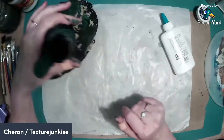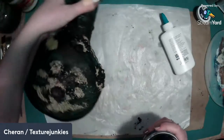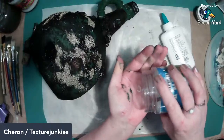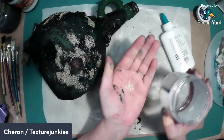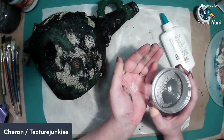So I want to tell you, you can use so many different things. Some of what you're seeing on this bottle is now these things that come in the little pack when you get a purse. Look at that. It's those. And by the way, I spilled these on my desk and it was dreadful. It's right on my desk.